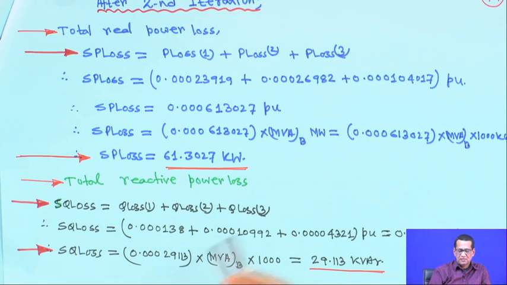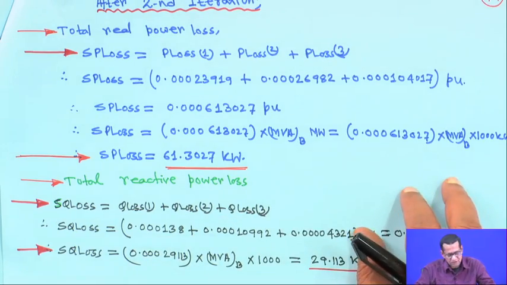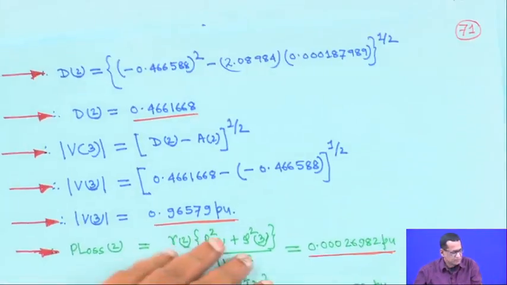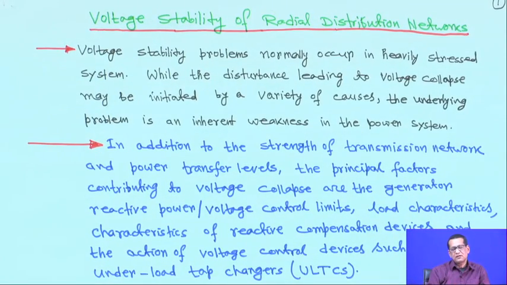This gives the voltage magnitude and the power losses. If these two things are required, then one can move to the second method, but it still depends on the complexity of the network which one will be efficient. Those things are not to be discussed here. So, for load flow studies we have seen two different methods, method 1 and method 2. We have not done it through the Newton-Raphson method, but the coupled Newton-Raphson method also works equally well, though computational efficiency may be less. Here we are exploiting the radiality of the network and developing the algorithm based on that. So, you should study well up to a 4 bus or 5 bus problem, and see how things can be solved.